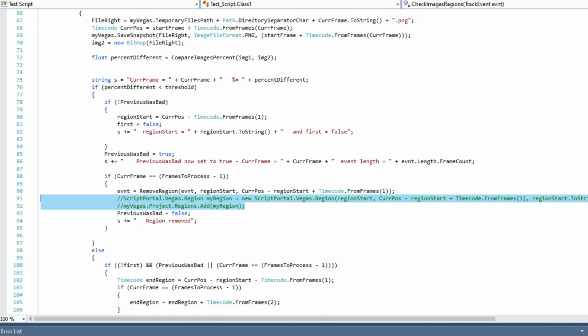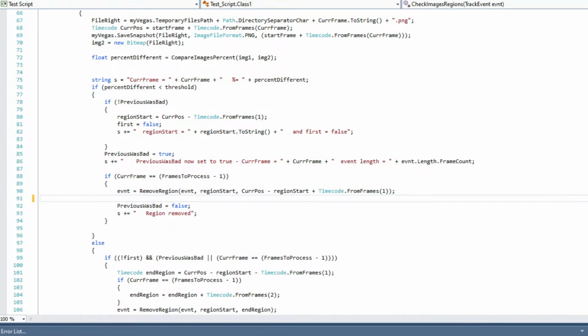So I can actually get rid of these two lines, and we are now going to get a new event which is given back to us from remove region. We're passing the current event to it, the region start, and then the length that we are going to remove.